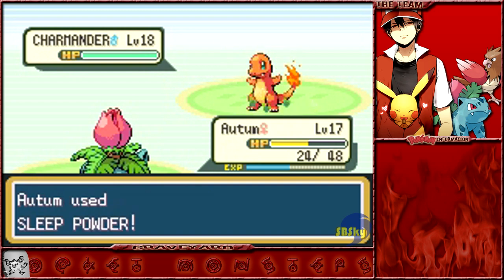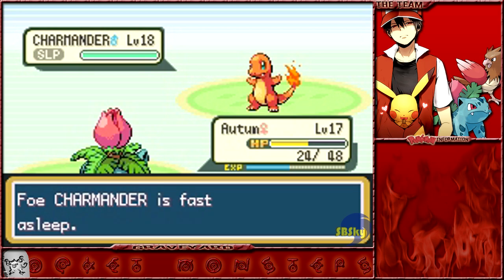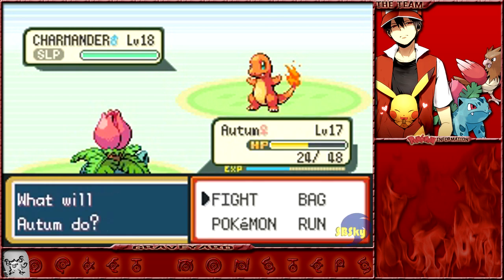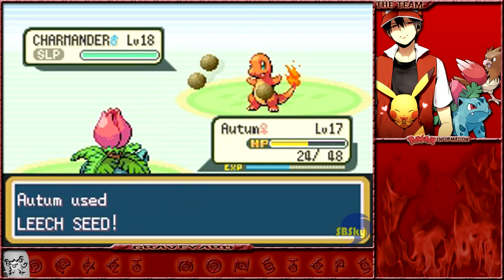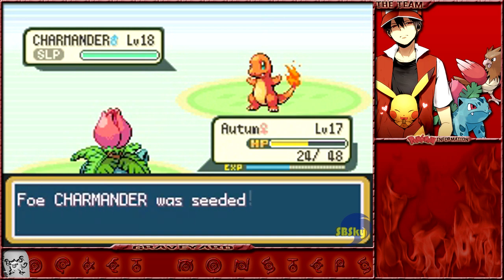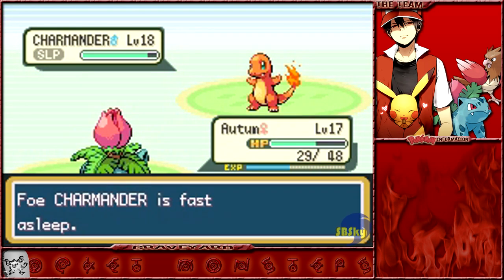Alright, we're going to do a Sleep Powder Leech Seed combo here. Now because Charmander went first, that means that he is definitely going to sleep this time. So come on, Leech Seed, hit! Really? He evaded the attack when he's asleep. Okay. Pokemon logic. I like how it says he evaded the attack rather than just missed, which is, I mean, a little weird.